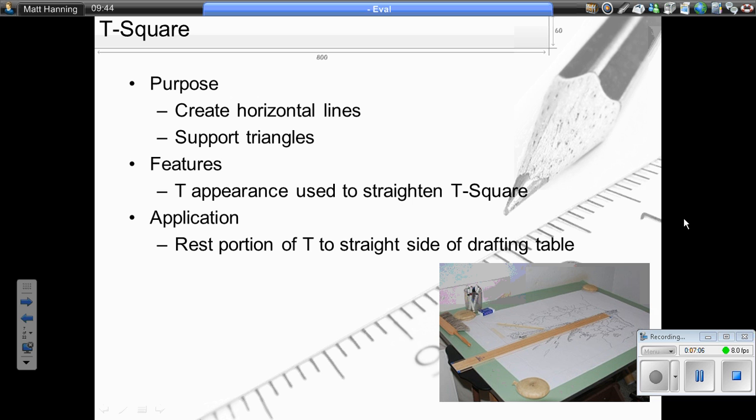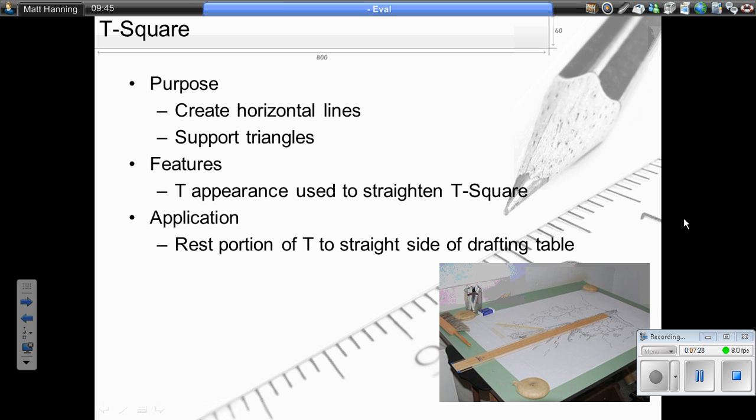Also used to square up your paper. If you notice, when you get it, there's a whole stack of them. There's actually a ridge down here that you can set it up there. Say this is my paper. This is my drafting table. You can rest it up in there, and that makes it horizontal. Right there. So keep that in mind.